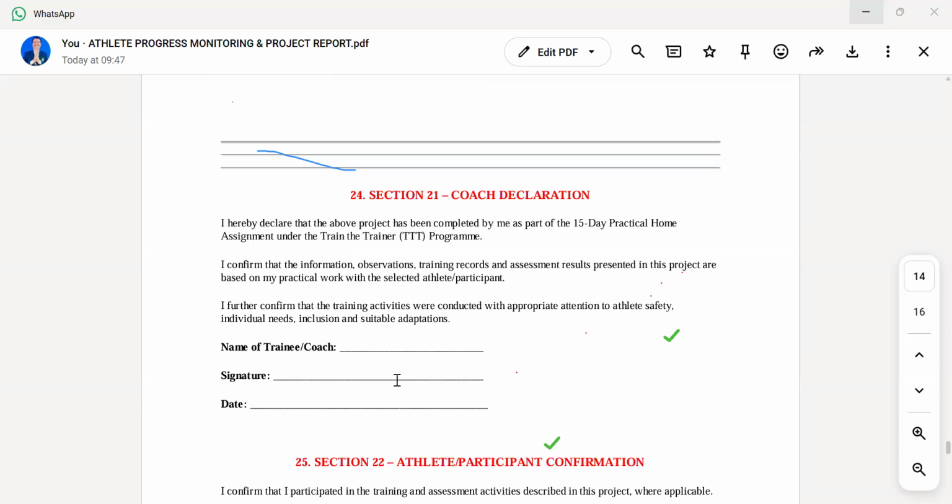I confirm that informations, observations, training records, and assessment result presented in this project are based on my practical work with the selected athletes and participants. I further confirm that the training activities were conducted with appropriate attention to the athlete's safety, individual needs, inclusion, and suitable adaptation. So what that you have to do?